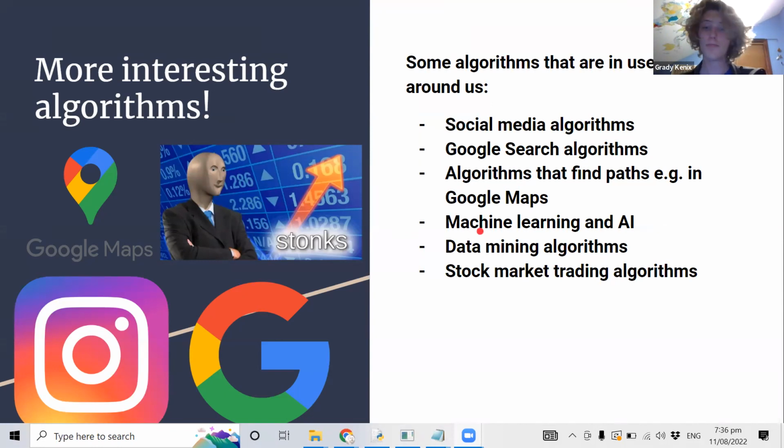And data mining algorithms. Data mining is basically when you have a lot of data and you want to find patterns in it, and the reason why you want to find those patterns might be good. You might be trying to save lives by finding the optimal allocation of resources in impoverished countries in Africa, or you might be trying to make a lot of money by figuring out what ads people like. You've got a lot of data on what ads people click and don't, and you want to find what patterns you can find in that. And there are algorithms to find patterns in that data. And finally, yes, stonks, there are stock market trading algorithms that can make you money.